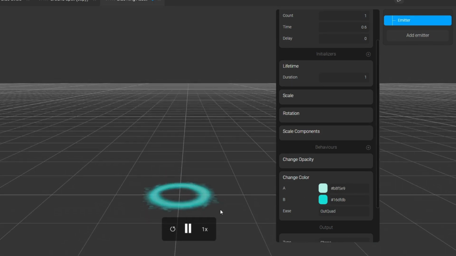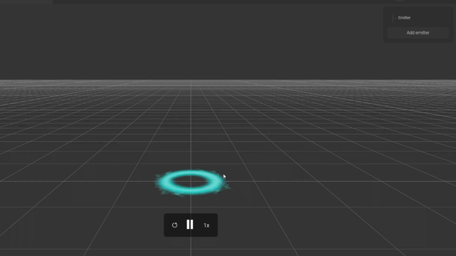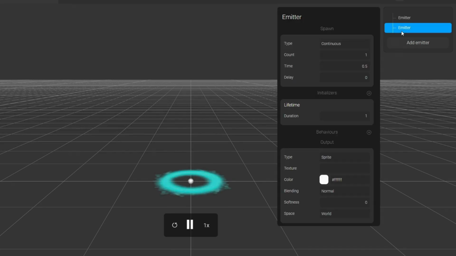Now we're getting to the second part of the tutorial where we're going to create the glowing particles coming out of the ground in the middle of the ring. So go ahead, add a new emitter, and click on the second emitter so it opens the window. This time, for spawn, the count we're going to change to 3.